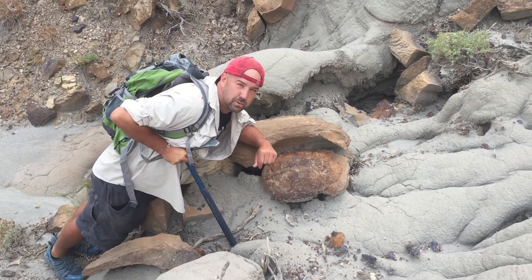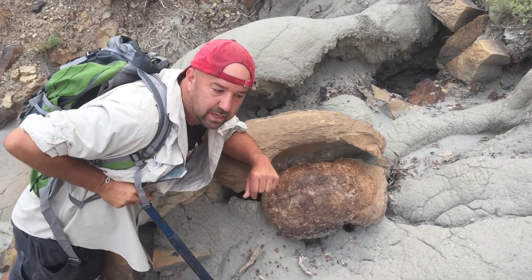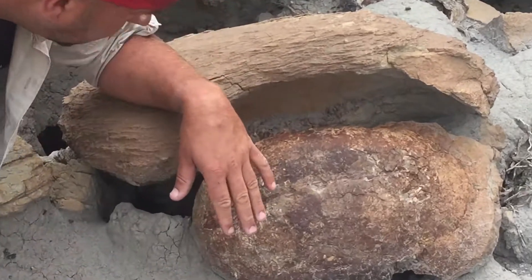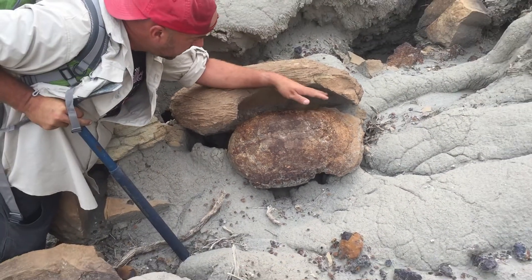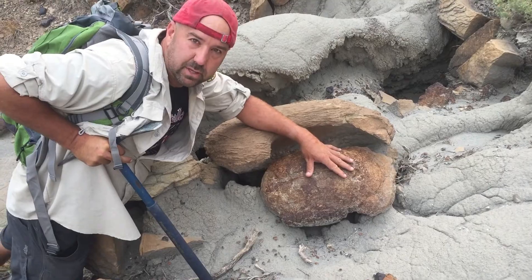Alright, we're in old riverbeds, and naturally one of the most common things you'll see in old riverbeds are turtles. But you never see them like this. This sandstone made a nice little cast of it. This poor guy fell into the sandstone, and look how beautifully preserved this turtle is.